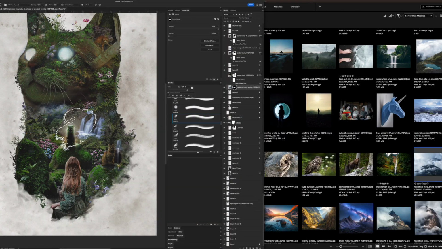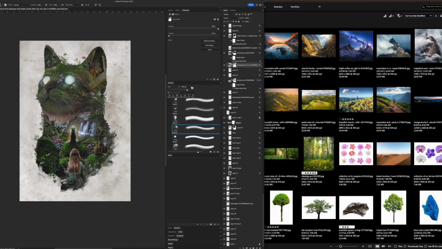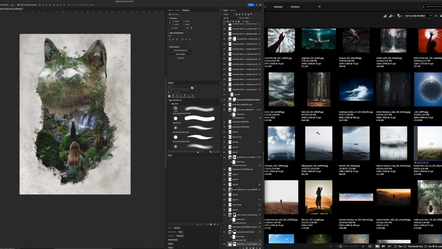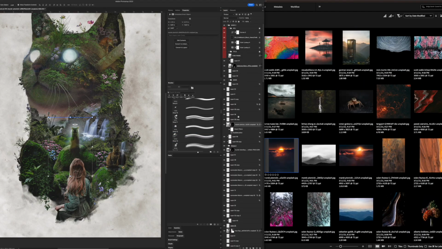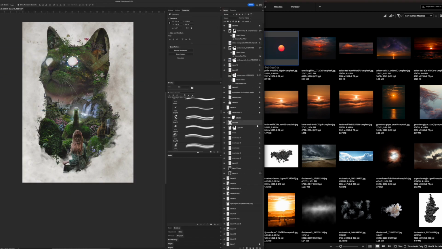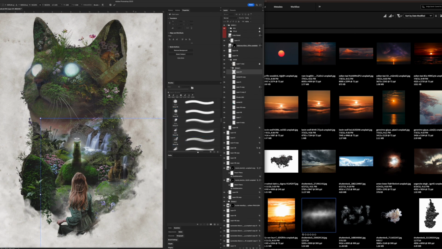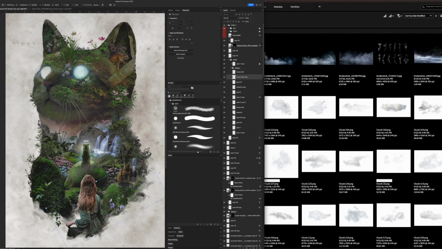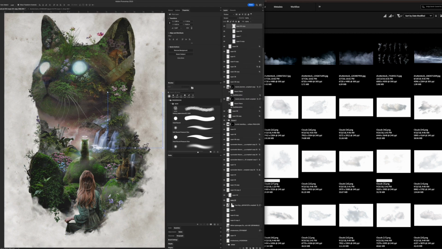see. My collages, even though it's still collage, I try to think of it more as painting rather than collaging, even though technically it's still collaging. But I use a lot of textures too. You'll see that I grab a lot of watercolor splashes and ink stains, also paint strokes, and in this case I'm using a lot of clouds, mist, fog, things like that to add some volumetric lighting, some depth, and it adds a lot of emotion and drama to the piece as well.